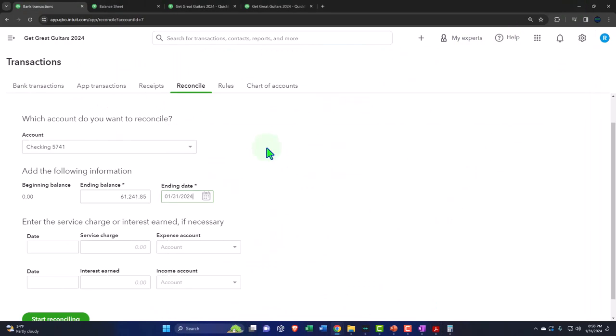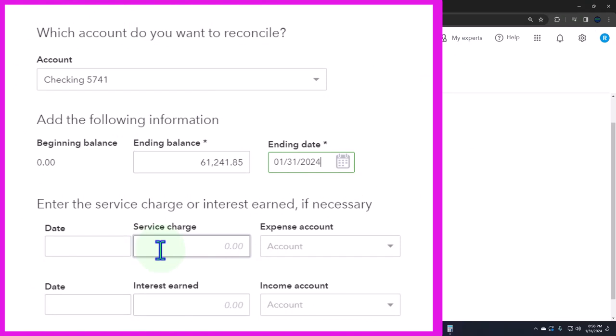So we could do the journal entry automatically right here, and it'll do a journal entry for us to record the fees. The same might be with interest earned. If we earned interest on our account, then we wouldn't know about that until they told us that on the bank statement. So we could record that as we go. However, these days we actually have bank feeds. So those are things that might come through with the bank feed. So we would catch them as they come through our system, just like any other transaction, and probably record them with the bank feeds, making this whole little thing down here obsolete. I never liked to use it in the first place because I would rather, you know, reconcile what I have. I think it gets a little confusing when we were adding these.